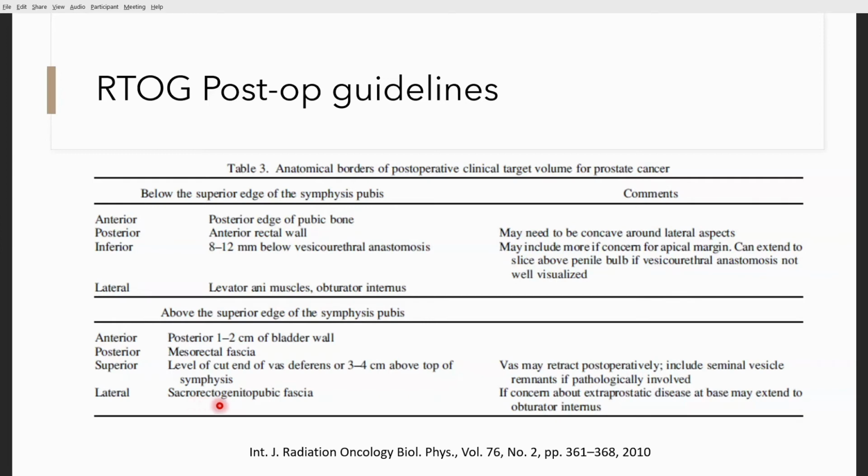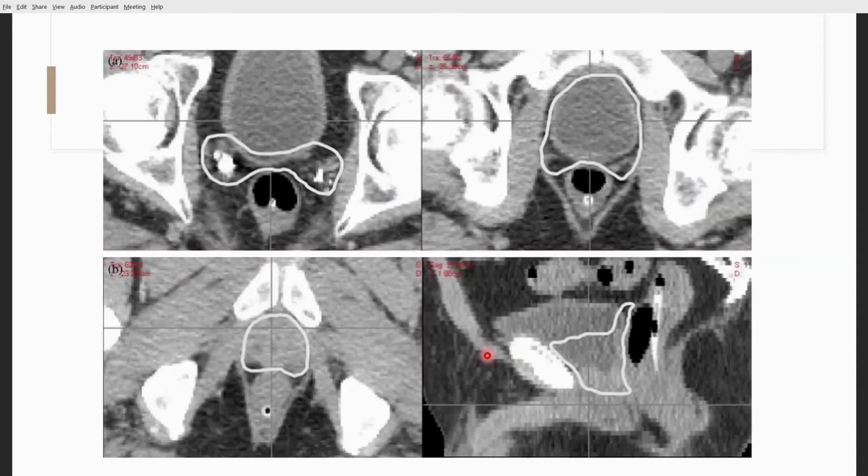If you can't identify this properly, you have to take your contour till the cut just above the penile bulb to make sure that you've covered it with margin. You go up to the bones anteriorly, go up to the rectum posteriorly, and above the symphysis pubis, you take a part of the bladder, but you don't really need to go into the rectum, and you take all the clips if they're present, and make sure that you've covered the area where the seminal vesicle was.